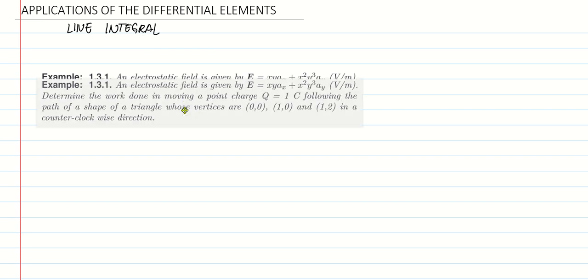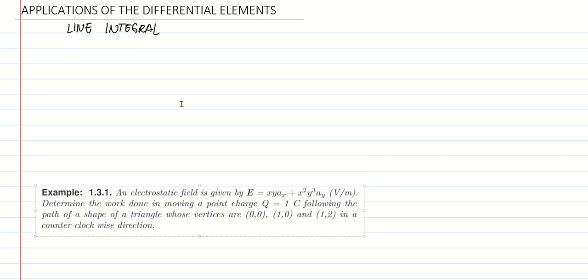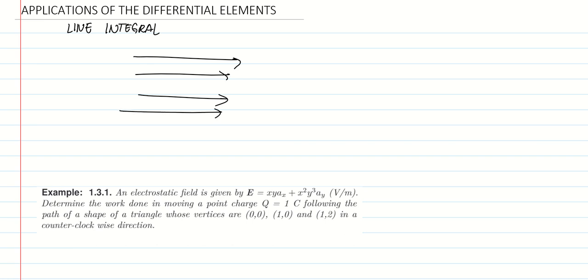To explain what a vector line integral means, the most known example of a line integral is the energy or the work done from a given force when you are moving a certain body or a mass. So if you have a vector field of force that is going into that direction, then you have a mass somewhere here, and you want to move this mass, if this is point 1, into this direction, point 2.